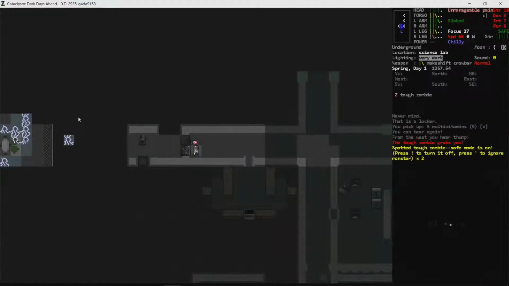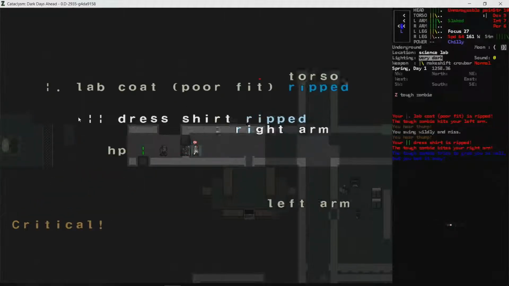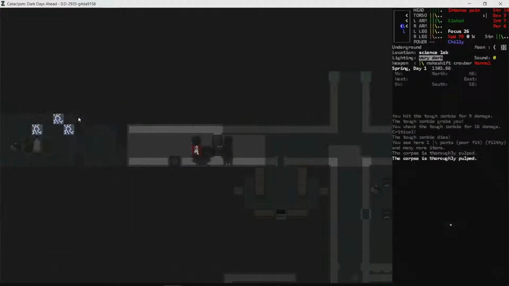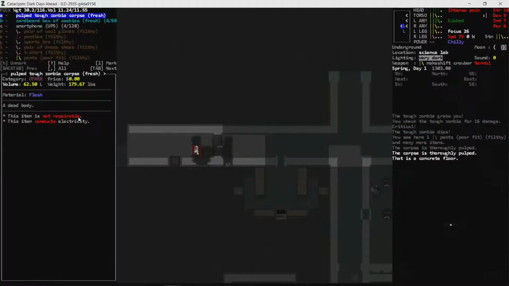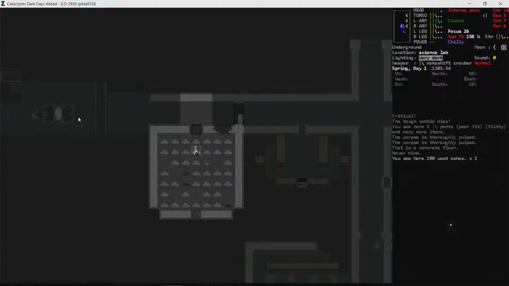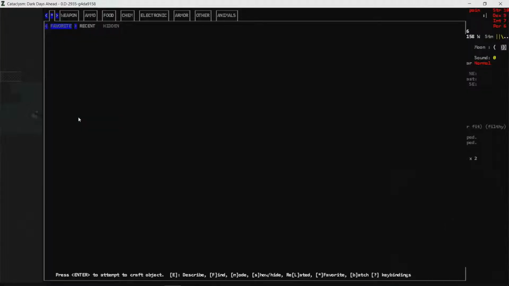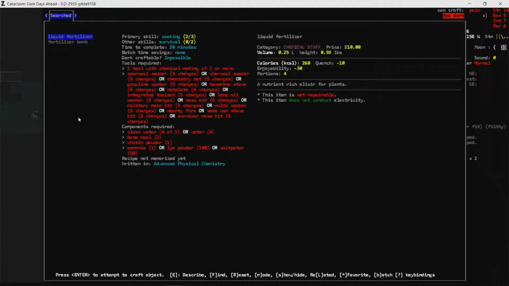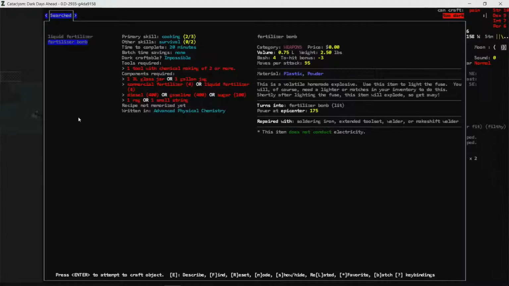Oh, good. And you grabbed me. Well, not great. So okay, let's look at fertilizer again. Bone meal, there's not even an alternative. You have to use bone meal. That's so dumb.